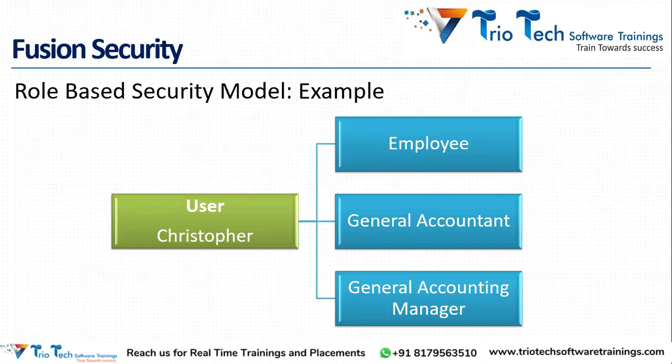Okay, the role is named as employee. Now, the same user is part of some functional teams. Functional means the business departments. Basically, marketing is a function of the business. Similarly, sales is a function of the business. Similarly, accounts payable is a function of the business. Accounts receivable is a function of the business.